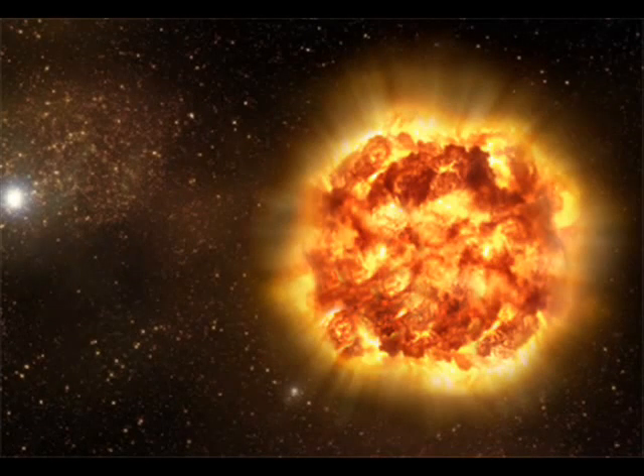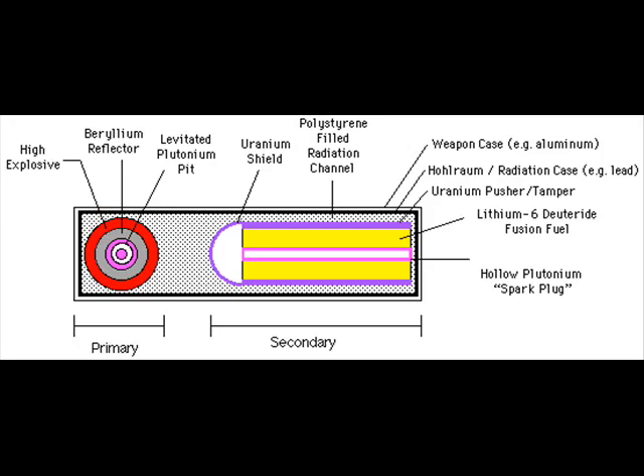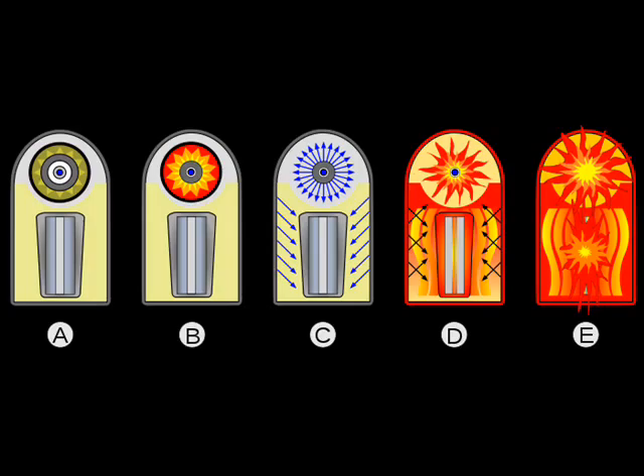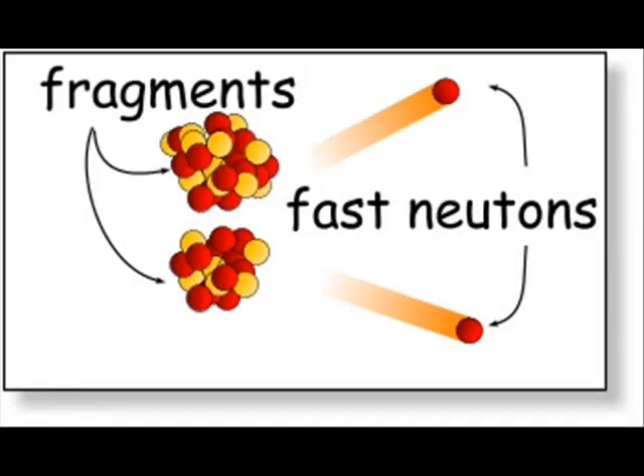This act of fusing releases tremendous amounts of energy, mostly in the form of high-energy neutrons. The fusion isotopes used in thermonuclear weapons release approximately 80% neutrons and 20% x-rays and other particles. In the core of the sun, sheer heat and pressure forces atoms into close proximity and an excited state where they undergo nuclear fusion. In thermonuclear weapons, a fission bomb creates the intense heat and pressure needed to cause fusion isotopes to fuse. Thermonuclear weapons utilize the Teller-Ulam design, separating the fission primary and fusion secondary. The fission primary catalyzes the fusion secondary, releasing tremendous neutrons at high velocity — a phenomenon exploitable through fast fission.